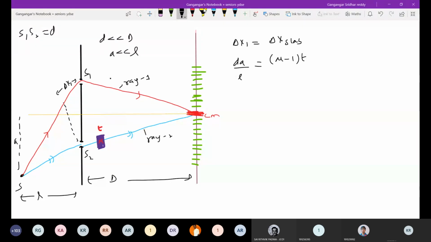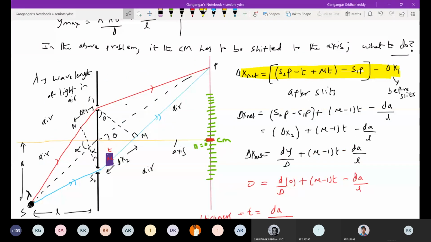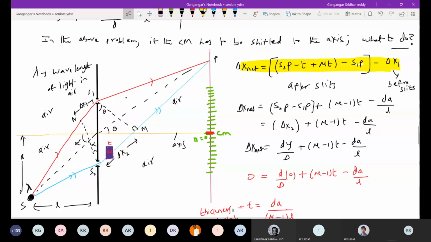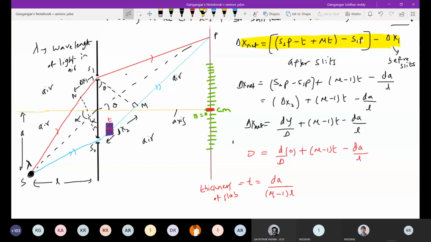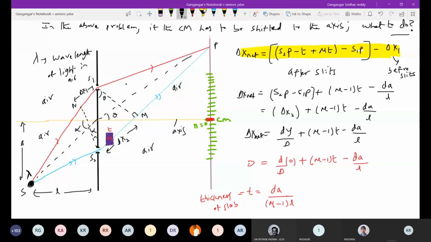Got this? So this is one simplified way of doing things. If they ask you something more, you go with the first method. But if an objective question comes, you can wind up like this in a very simple way. I'll take you back to the first discussion we made. That yellow color I shaded will be very important. Almost every numerical, I follow the same procedure, you see.